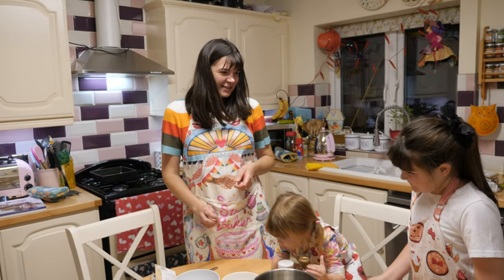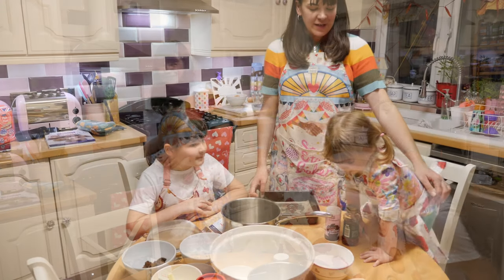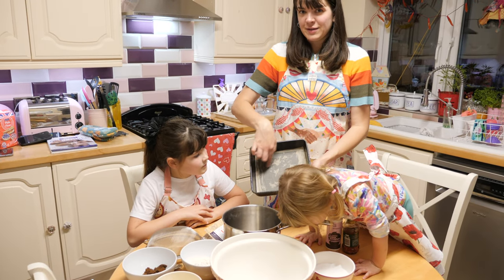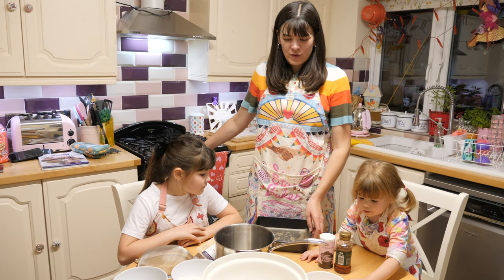Right, shall we get started? Okay. So, you need a square tin, which you need to grease and line the bottom with baking paper. And heat the oven to gas mark 4.